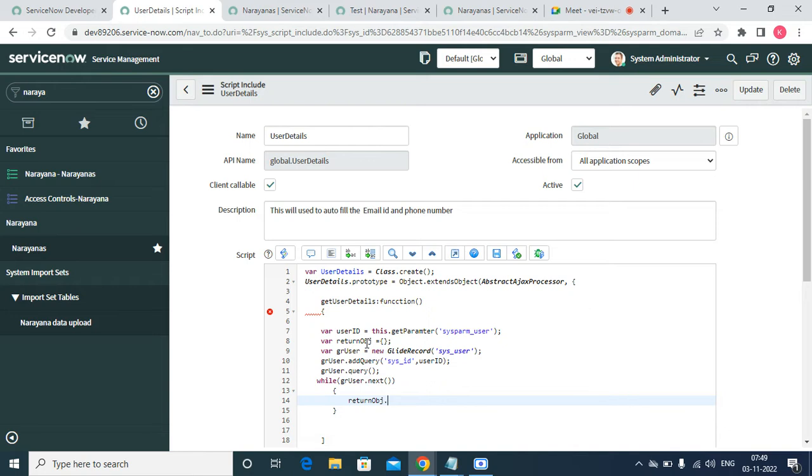So the phone number field name was mobile_phone, the backend value of the phone.